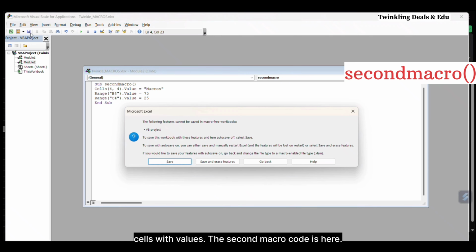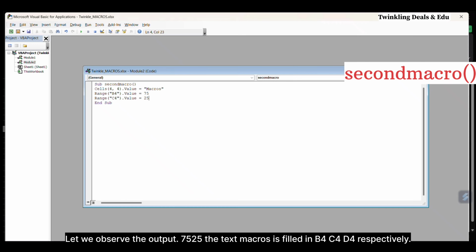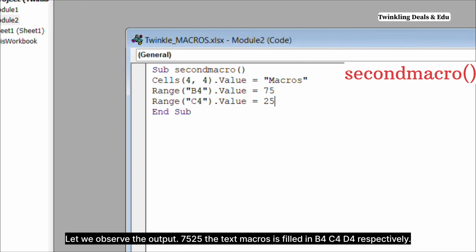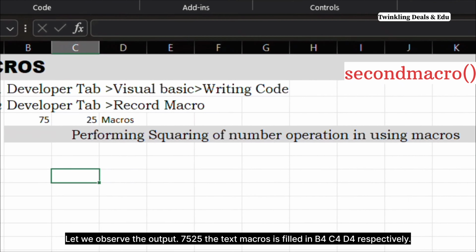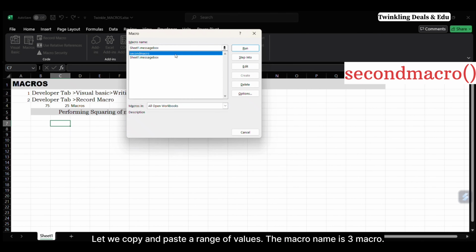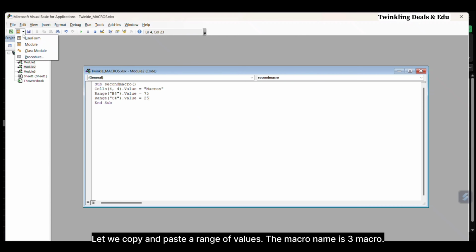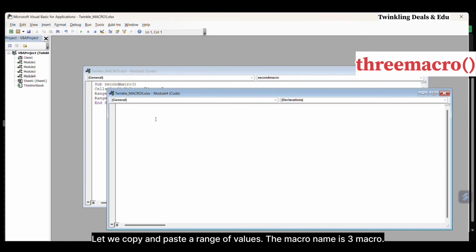The second macro code is here. Let's observe the output. 7525, and the text macros is filled in B4, C4, D4, respectively. Let's copy and paste a range of values.